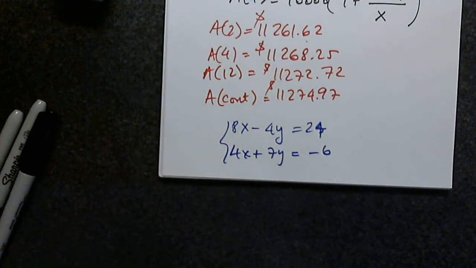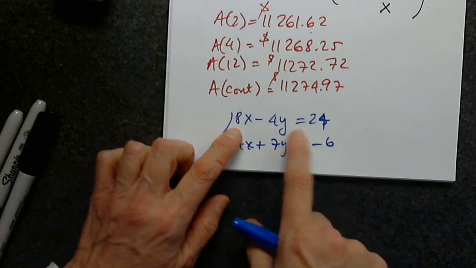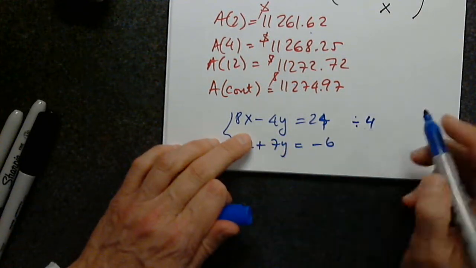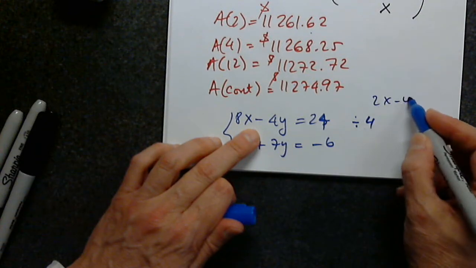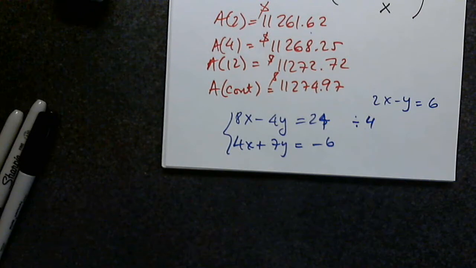Perfect. So this is a system of equations. It is a linear system. Now it's up to you what you want to do, but I will definitely not recommend substitution because although you could use substitution if you divide both sides here by 4. So you could do that, and then change the first equation into 2x minus y equals 6. You could do that.